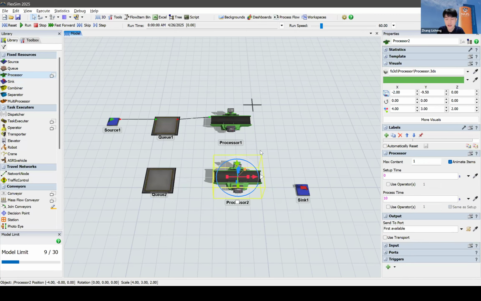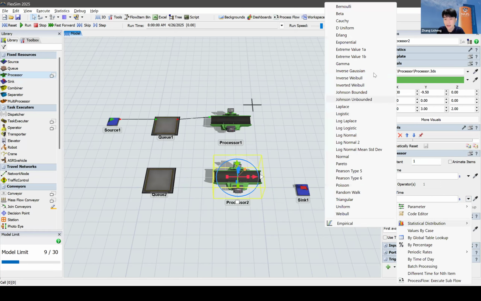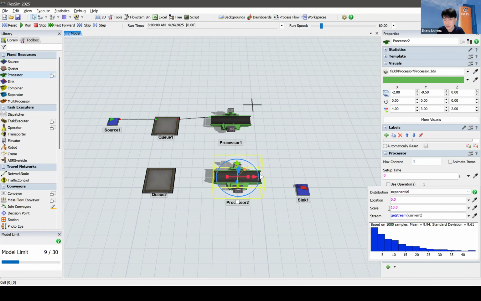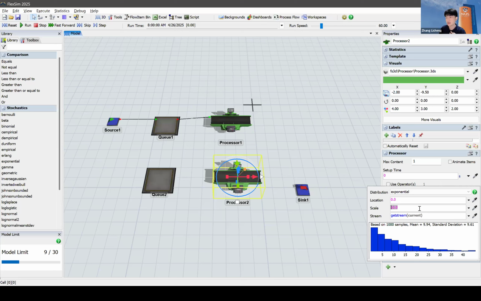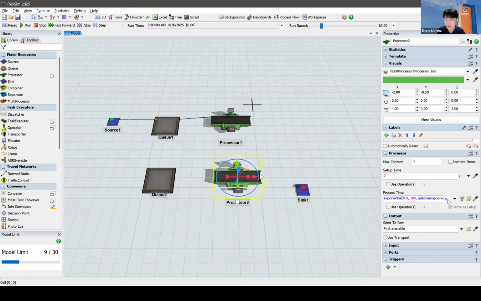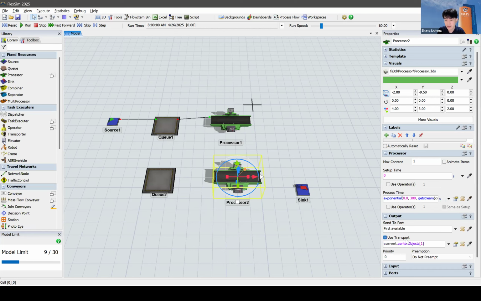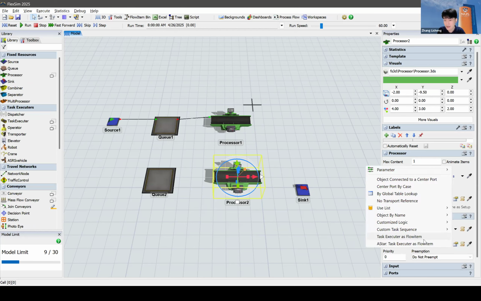And for processor 2, our collection, let's uncheck animate items, set the process time as an exponential distribution. And for collection, let's assume that it takes around 5 minutes for each cup of milk tea to be made. So let's have 300 seconds over here. And lastly, for use transport, again, check the task executor as flow item.